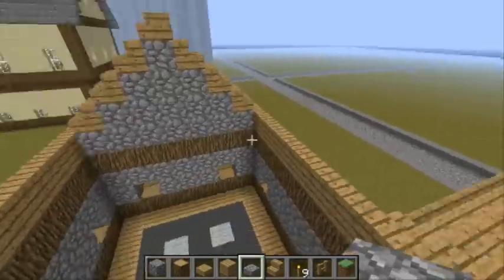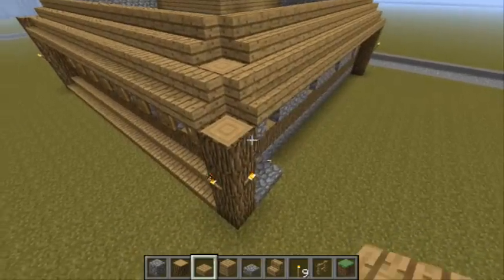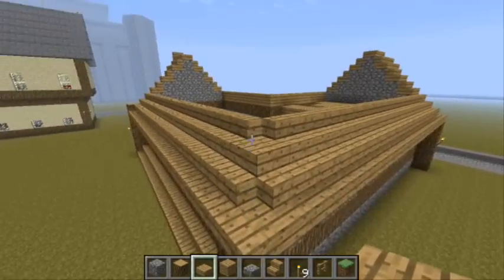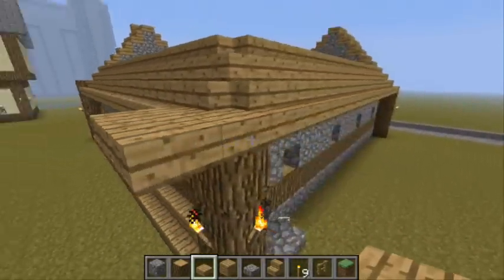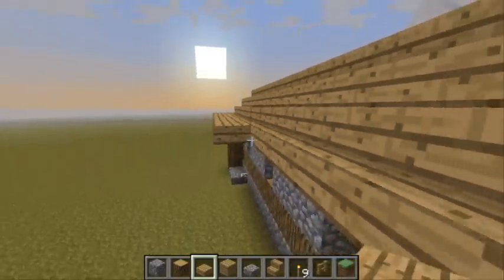So you would just keep going up that way. And on the outside edges it's sort of the same thing too. But you don't have to use full blocks. You could use the half blocks. See how it looks? It looks pretty nice. And you could also go like this and have a full block hanging off the outsides.